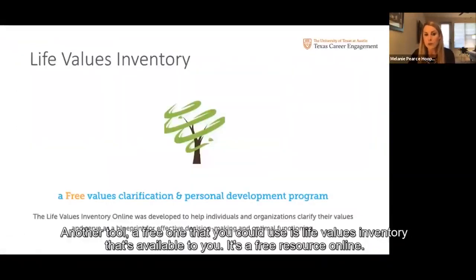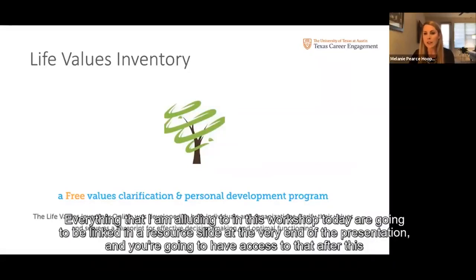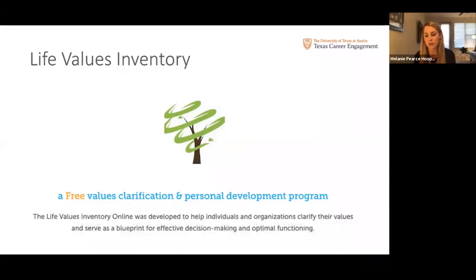Another tool, a free one that you could use, is the Life Values Inventory. It's a free resource online. Everything that I am alluding to in this workshop today is going to be linked in a resource slide at the very end of the presentation, and you're going to have access to that after this presentation.